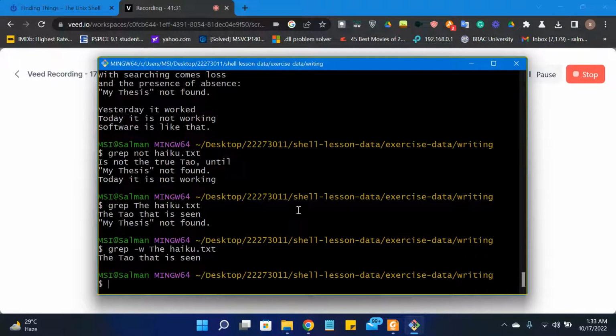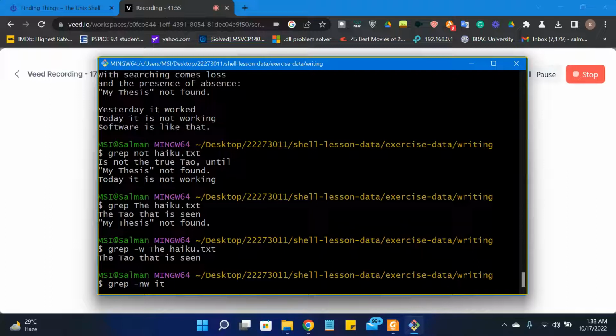Let's find out which specific lines contain the specific word we want to look for. For this case, we want to use the option n.